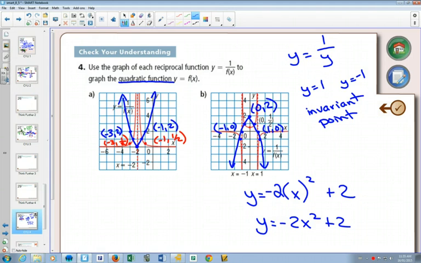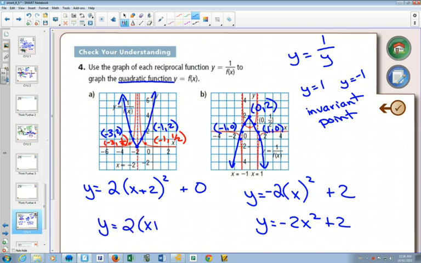The second one, you can see that the vertex is at -2, 0. So I'm going to just start. You would have x plus 2 squared plus 0. I'm putting all the stuff in. You wouldn't need to write that plus 0. Our a value is going to be positive, and we go over 1 up 2, so our a value will be +2. You could also get the a value by plugging that other point in, -1, 2. Since it was so easy to go over 1 up 2, but if you didn't have a nice point, you would put a in and plug that point in to find it.